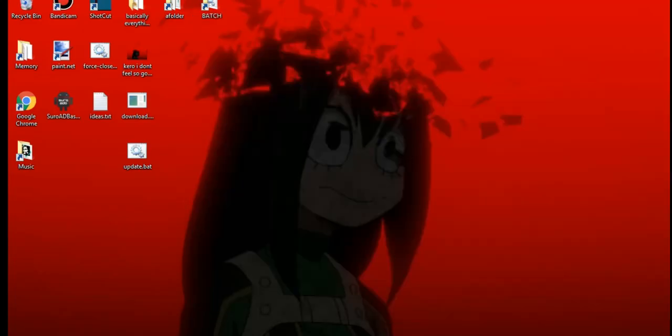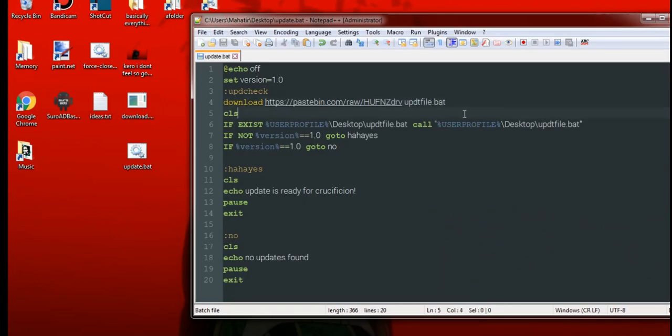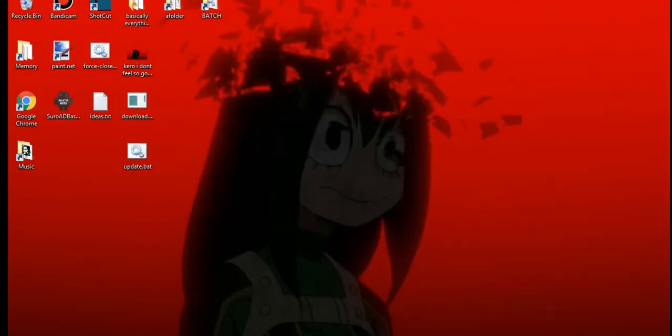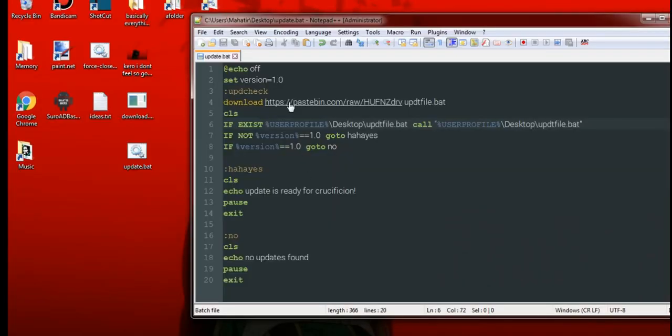It will download it as a .bat. Then, if the file exists, if it's done downloading, it will call it. Then after it's been called, this will execute set version 2.0. So basically it overrides this.